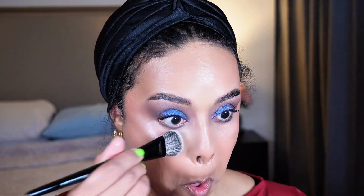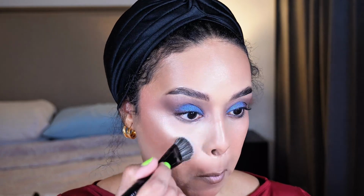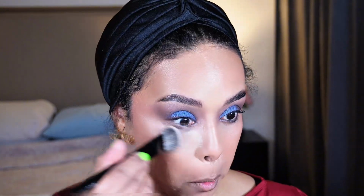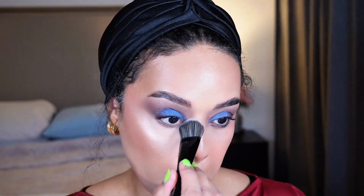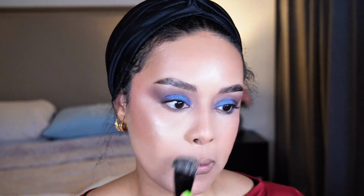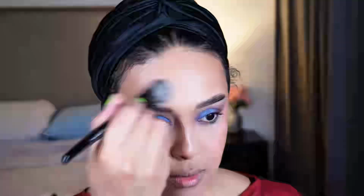Now time to set the face. First, I will start by using Laura Mercier Translucent Ultra Blur Powder, and I will use it in the center of my face because it's very blurring and still light, so it will highlight the center of my face. I will use it to set my under eyes, my forehead, and also around my lips. And as you can see, this powder is just working like magic. It's not only setting my makeup, but will also give me that flawless glow effect.